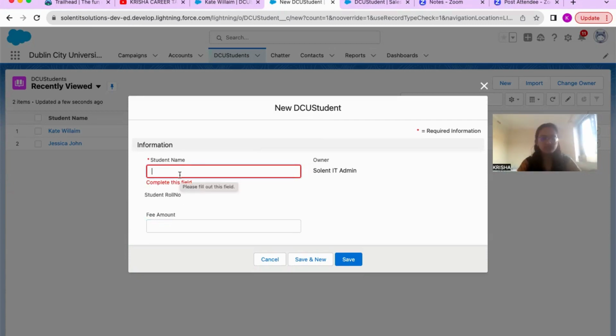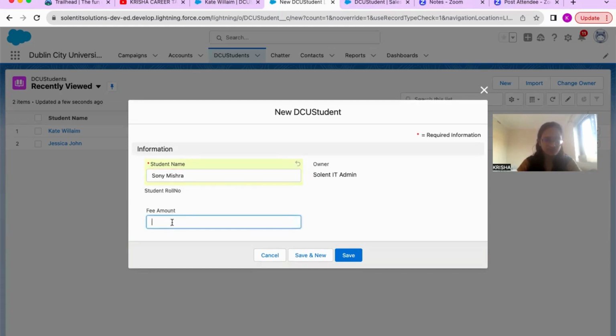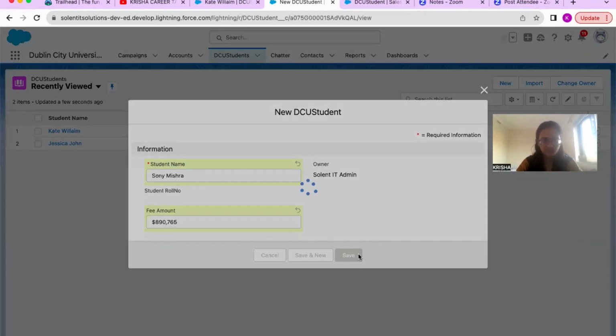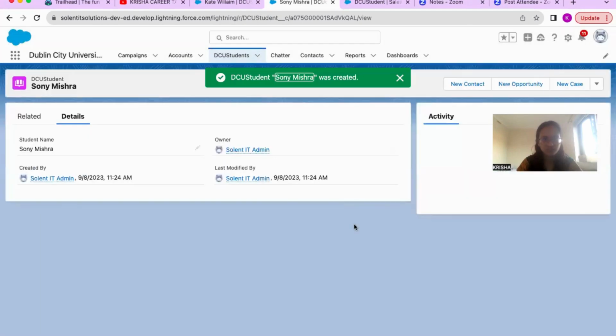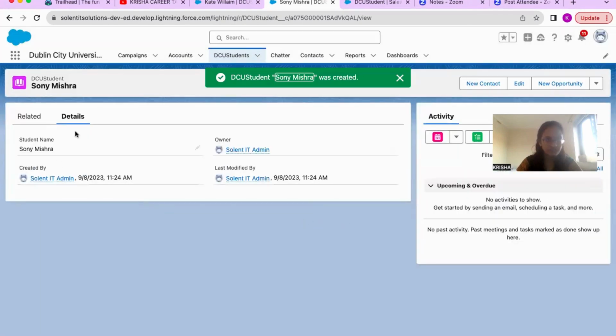And for fees, you can keep it in numeric form, and you say Save. When you save, finally the student is created here.